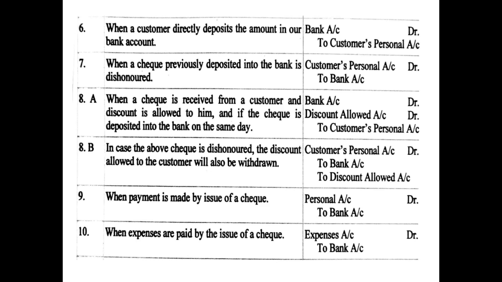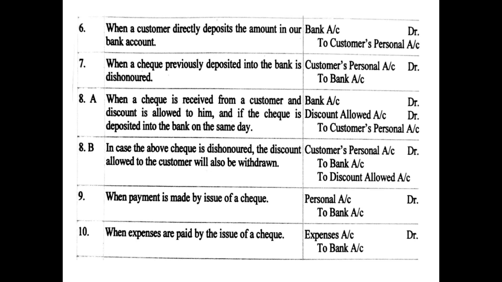That means bank account will be credited, because now since the check has been bounced, the check has been dishonored, the bank balance will not increase. So what increment we have shown in bank balance needs to be decreased, and therefore we will credit to bank account. And because the check given by the customer has been dishonored, now again the customer becomes our debtor, because again he will have to give a fresh check or fresh payment so as to rectify this loss.